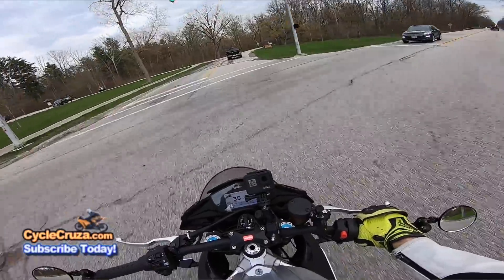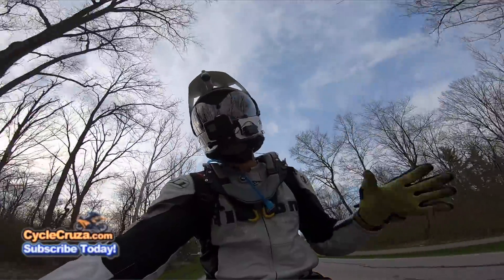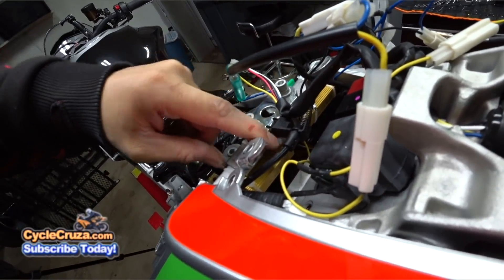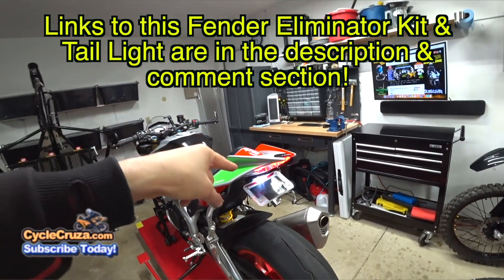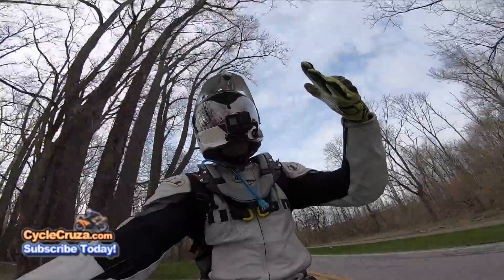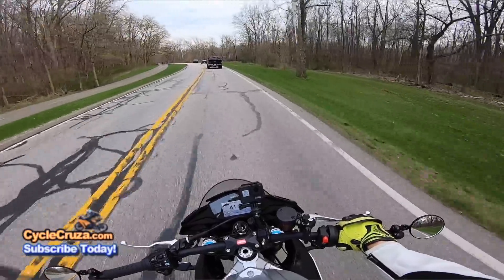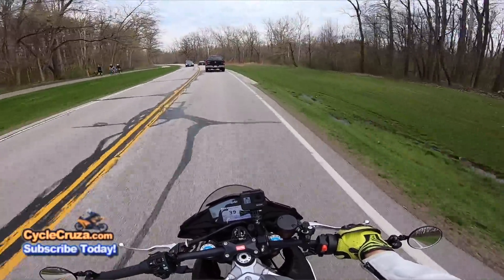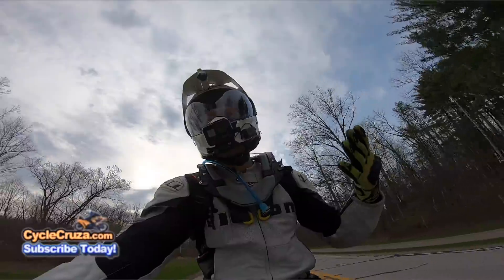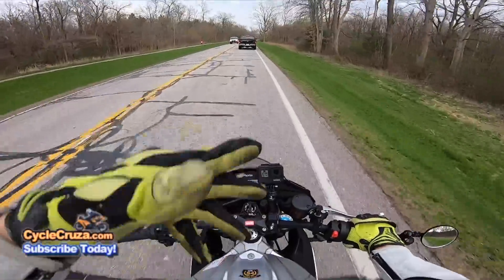These bikes are really finicky. The Aprilia dealer told me right off the bat: do not cut any wires on this bike — it will automatically throw up an error code. So when you put on a fender eliminator kit, you want plug-and-play only. Don't alter the wires in any way, shape, or form. The Aprilia mechanic also told me that most of the Aprilias that come into the shop are there for electrical or computer-related problems. That's why I personally prefer older bikes without all the electronics.